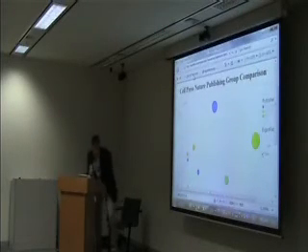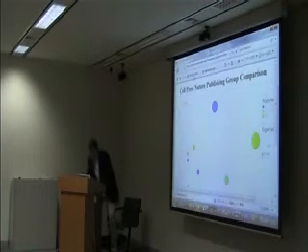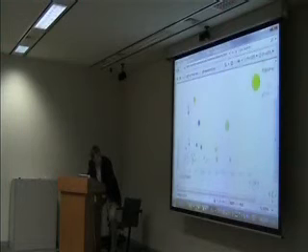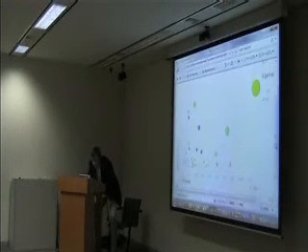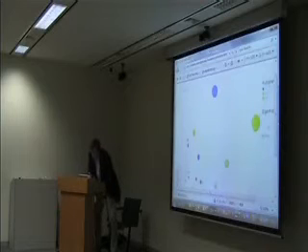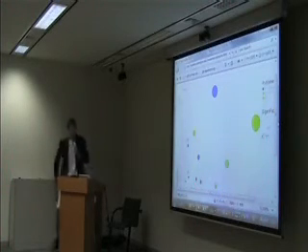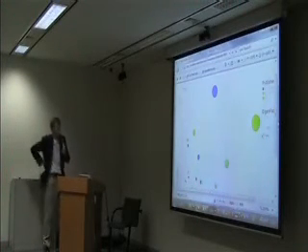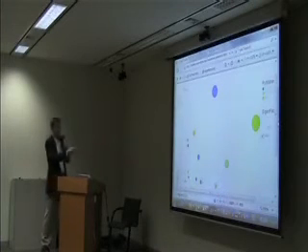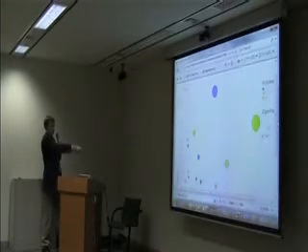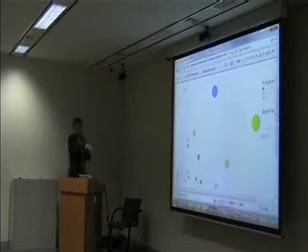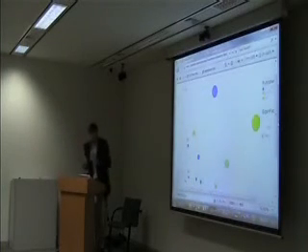Okay, so now I'm going to show you another tool that we found really useful. The screen's not showing the whole thing, so I'll explain it here. On the y-axis, you have article influence, and on the x-axis, you have total articles, but you can change those, and I'll show you right now.